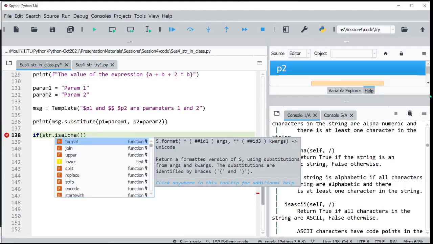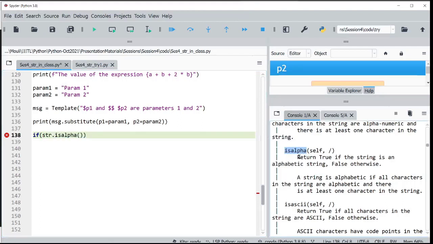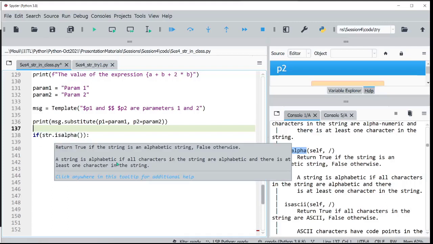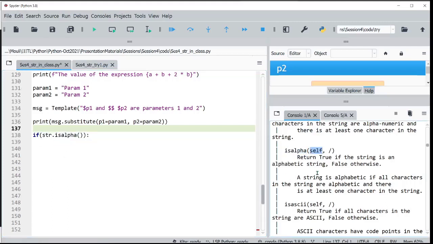How do you know whether to call this using string dot isalpha or like a length? Length is not like this. Let me tell you. For length you will be calling a length function, you won't be calling str dot length. Whereas some of these functions, wherever the self parameter is there as the first one, like in C++, this is passed as the first parameter, which will be called with respect to the object. These methods are all with respect to the object. So you can realize this by looking at self as a parameter, and the return type will be either true or false.